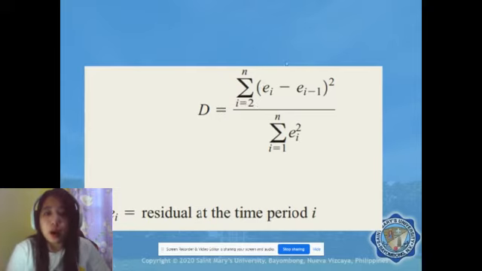So it's the residual less the residual of the previous data, so it's i minus 1. We have to get the square and then divide it by the summation of the square of the residual, starting at i is equal to 1 until n. So e sub i is the residual at time period i.